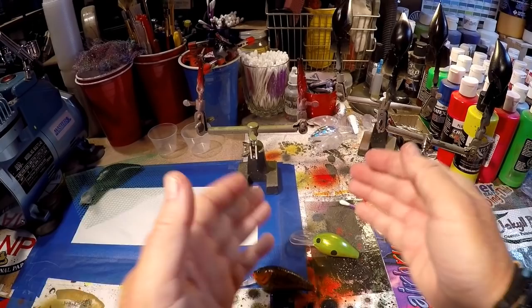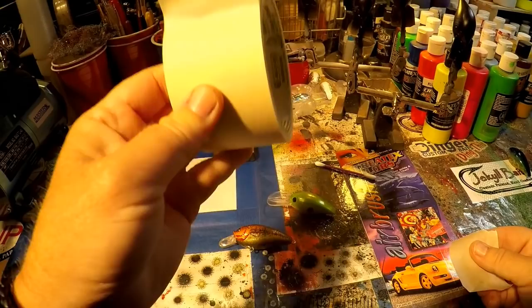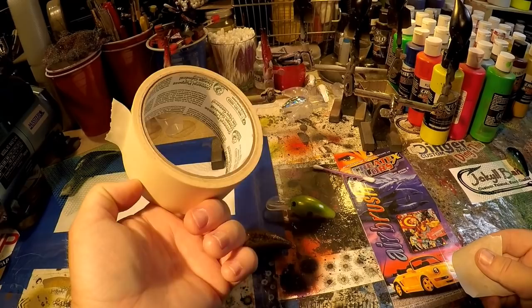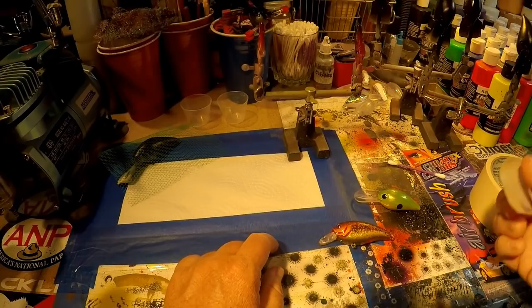But let's cover some baits. Do you guys have masking tape laying around your house? Now would be the time. Just general purpose masking tape. You don't need painter's tape. This stuff is way cheaper. Pick it up pretty much anywhere: Dollar General, Walmart, your grocery store. It's probably about half or a third of the price of the blue painter's tape, and does the same thing. So just for this, we're going to cover it.